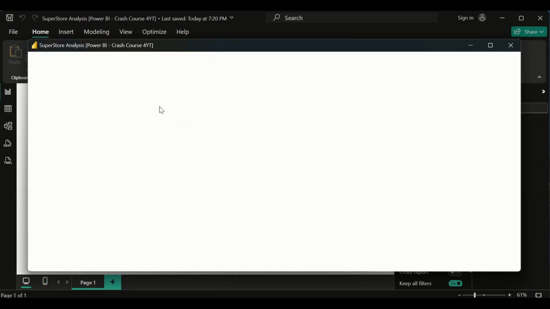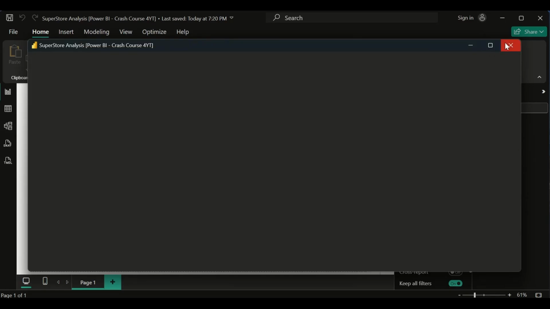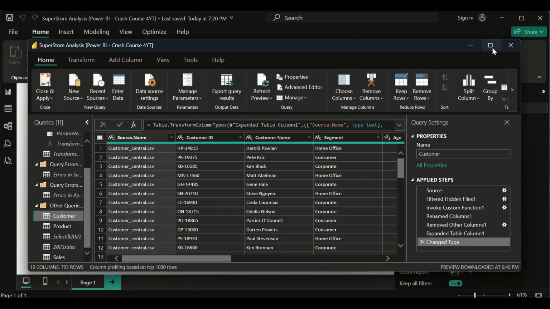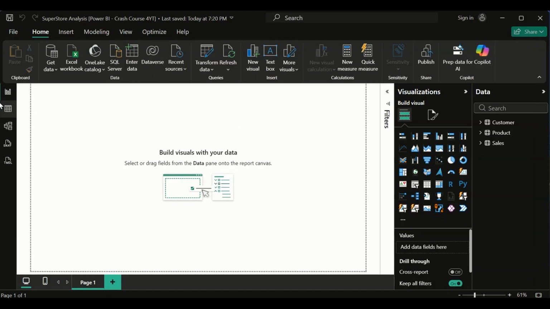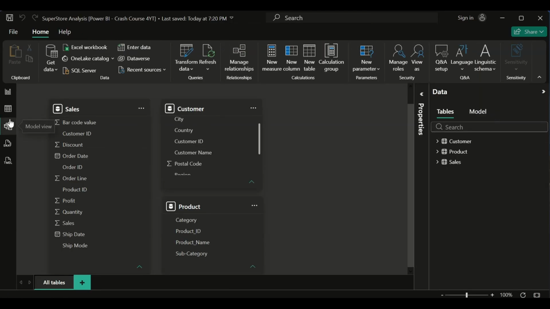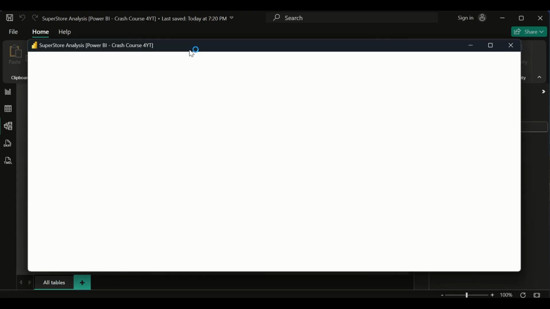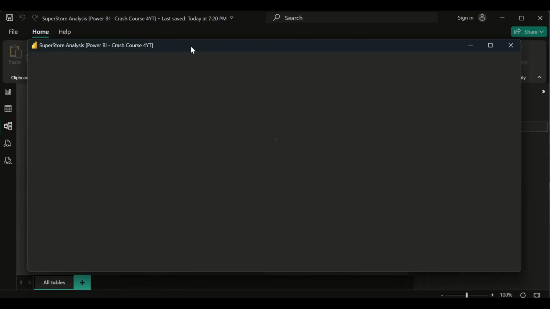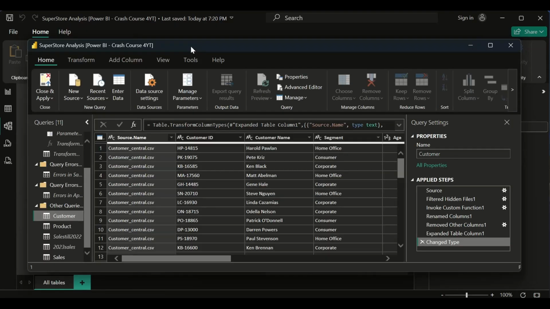And do not forget that we can click on this from any of the views. So let's see that. Okay, so I'll close this. It has loaded, but I'll close it again. If I'm on the table view, I can click on Home, and I'll see Transform Data. If I'm on the model view, I can also see Transform Data. So let's enter from this place this time, and it's loading. All right, so I'll just expand this.